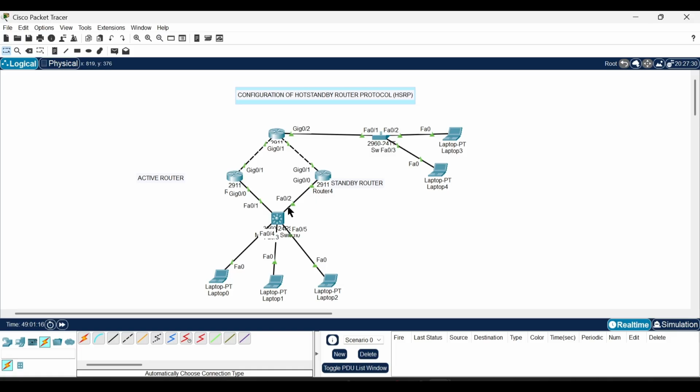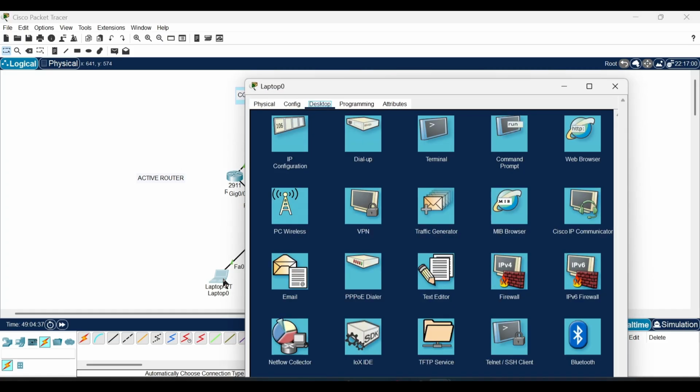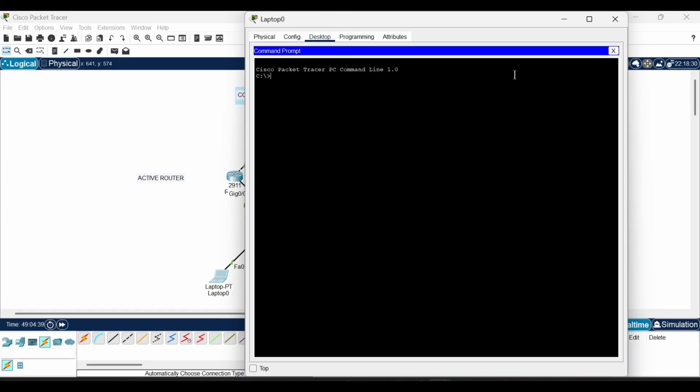So guys, this is how we configure HSRP, or in a simple term, a backup route for a default gateway. Whenever one router goes down, the other router takes over. So let's ping the host device and see what route is going to be taken to get to that destination. So let's see, ping 192.168.20.5.